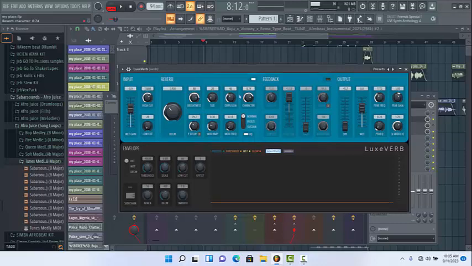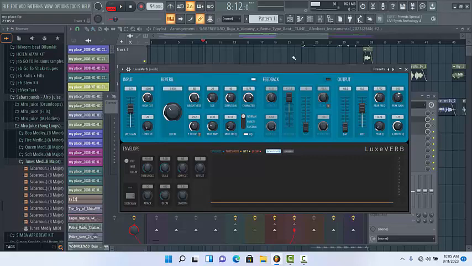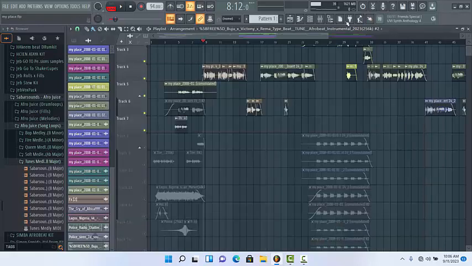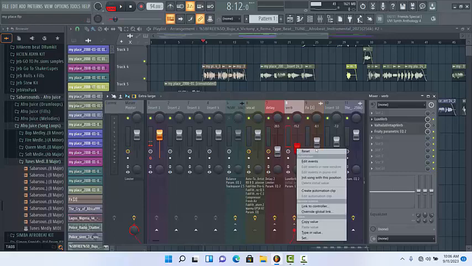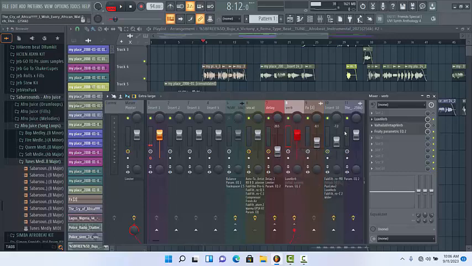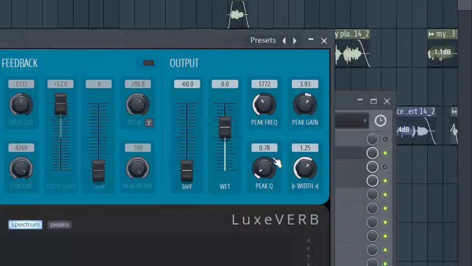So what I basically did there was to turn down my dry. This is my dry. I have to turn it down this way. Let's listen to how it sounds with the reverb first, but let me just reset this. This is 42, okay, and okay, yeah. Now let's listen to it with the reverb.